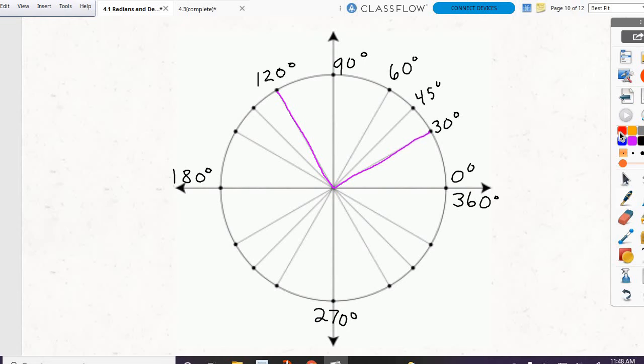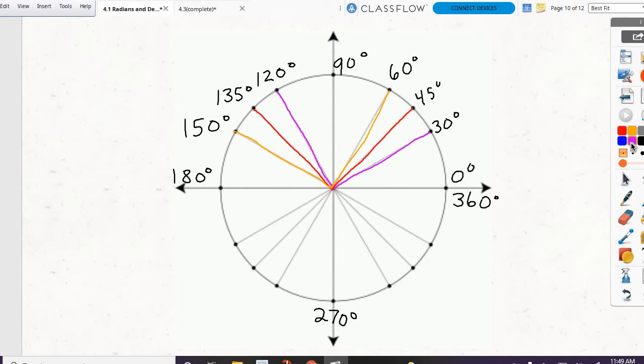What about for our 45-degree angle? Add 45 to 90, and so what do we get? 135. And then lastly, if we add 60 to 90, what do we get? 150. What do you get if you add 90 to 90? You get 180, because you'd be adding a right angle to another right angle.